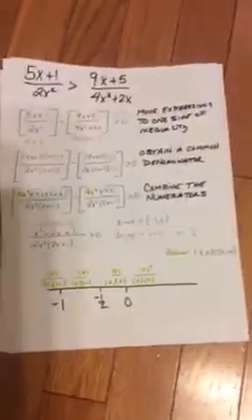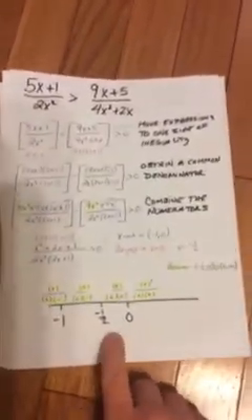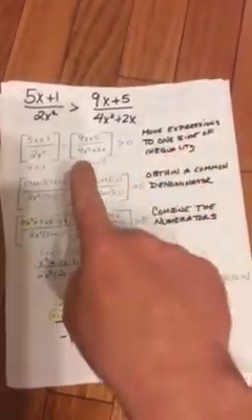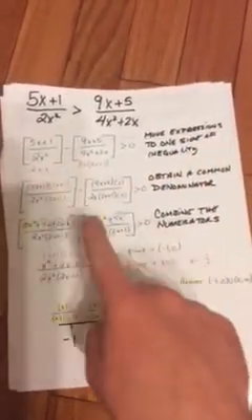That's that one. We got time to look at another one really quick. Same idea. Move expressions to one side of the inequality. Make sure that everybody has the same stuff.